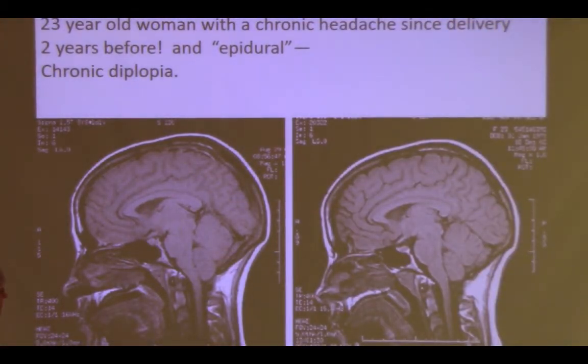So when we fixed the leak, you can see how it went back to normal. Can you see the difference now? This tonsil came back up. There's more room for her brainstem. It doesn't look all squished together. And so this is what happens if you find the leak, then you can get rid of these findings and have the brain go back to normal.